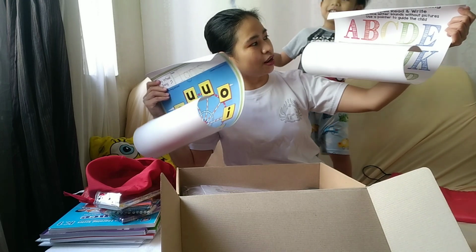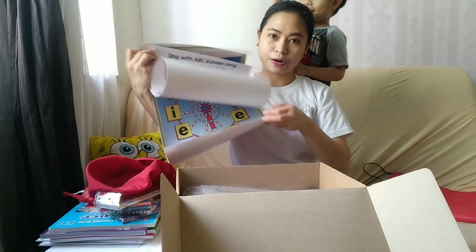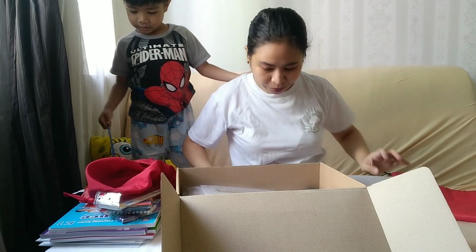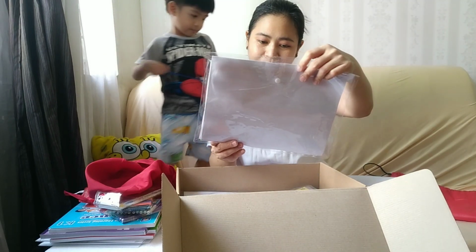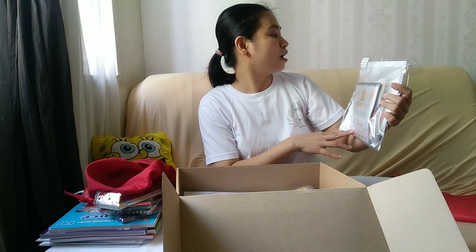And then we have an alphabet poster. Yes, it touched my hair. So lagay ko muna dito. And then, what else do we have? Okay, so we have here, welcome to homeschooling. Meron tayong the welcome kit.